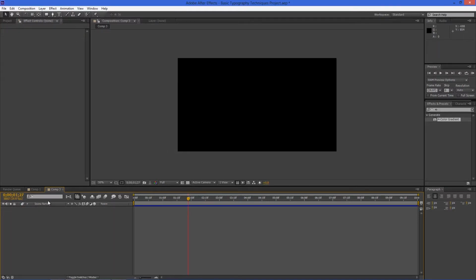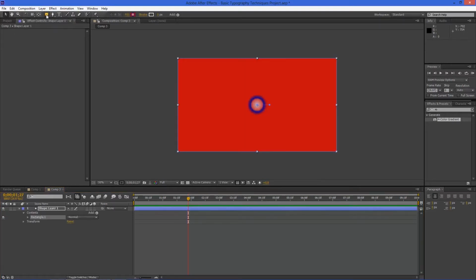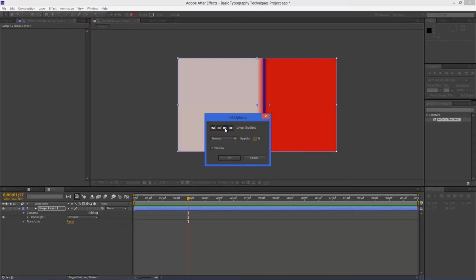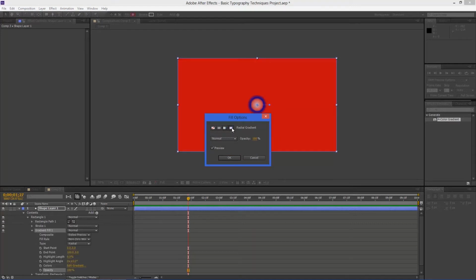The next method that we're going to dive into is using a shape layer, and this actually gives you a bit more versatility. All you have to do is come up here and double click on the rectangle tool, and it pulls up your rectangle. Now I have a gradient set in here, but I'm just going to change that real quickly. This is probably more of what happened with your rectangle when you clicked on it. It just comes in as a solid color. But as you can see, you can go over here to fill options, and you can change that to linear gradient, or you can change it to radial gradient.